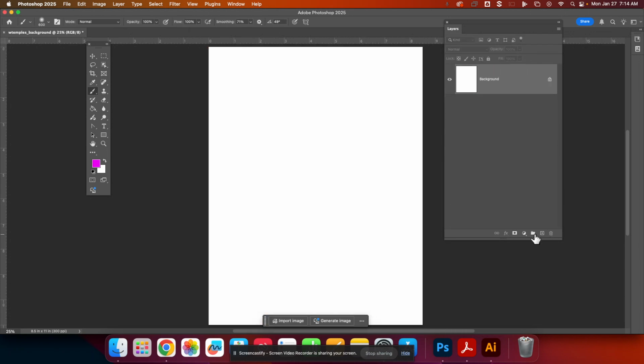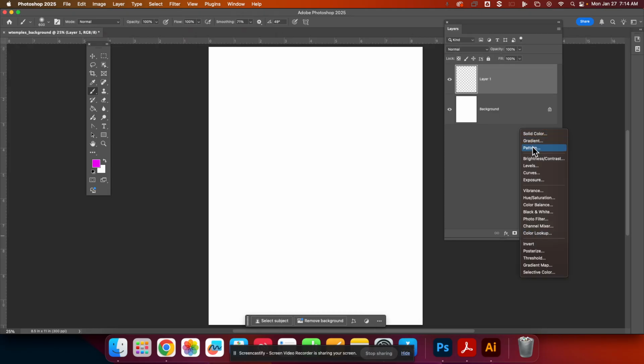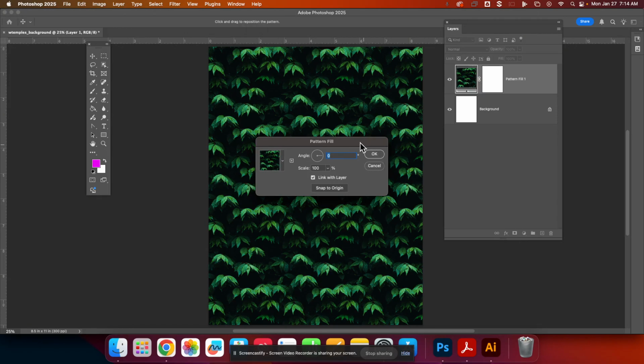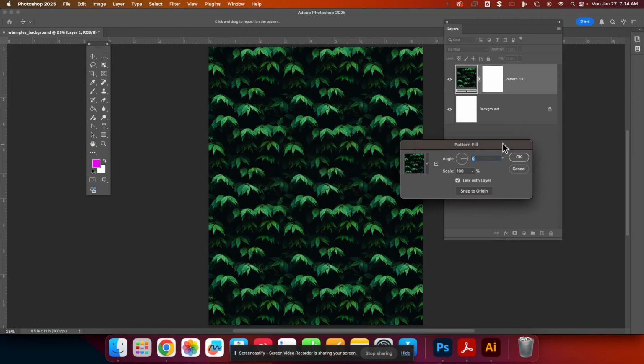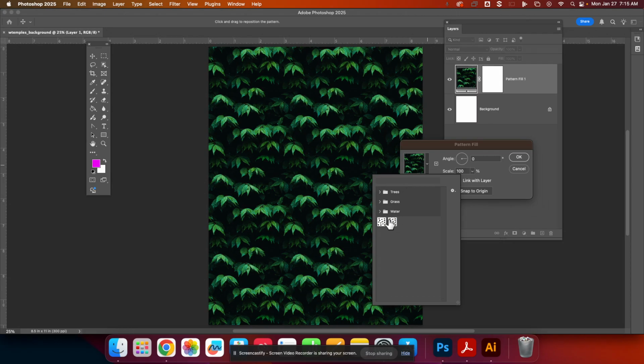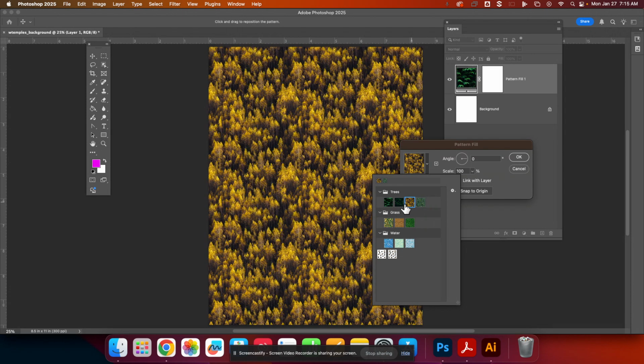The next way is to create a pattern layer. So if you go to pattern... All right, we're going to create our own patterns coming up soon this week, but I'm going to show you how to change the default patterns in Photoshop. Once I click pattern and your pattern fill pops up, there are some basic patterns in here. Kind of boring, there aren't many to choose from, right?